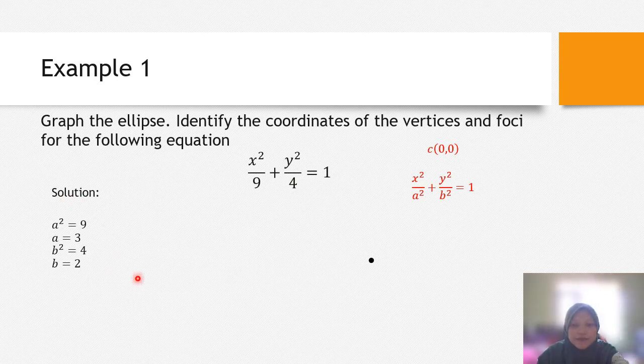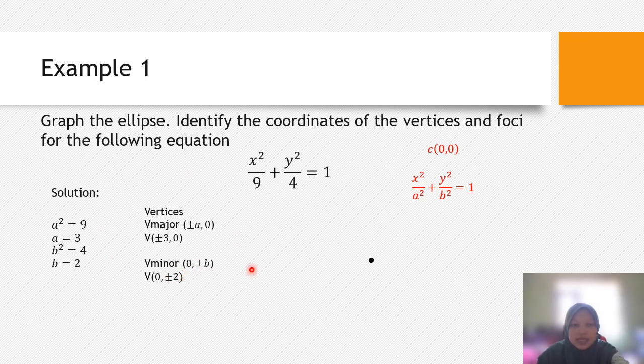From this information, you can now identify the coordinates of the vertices. You already know that the vertices have the major and also the minor. For the major part, you will have plus minus a, comma 0 as the coordinates, so you simply substitute the value of a, which is 3. And the minor vertices will be 0, plus minus b, so you replace the value of b.